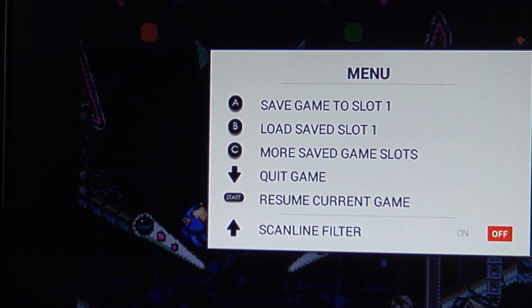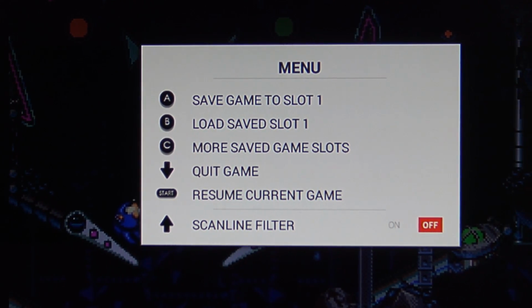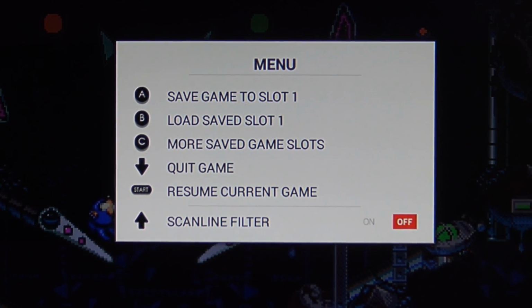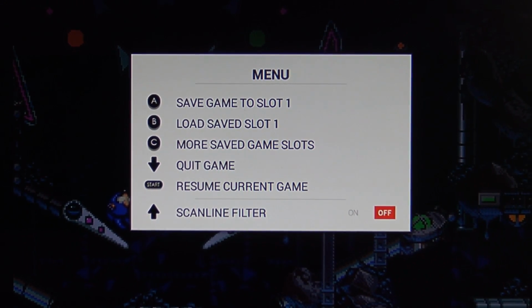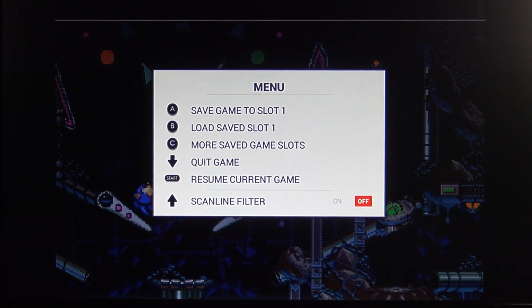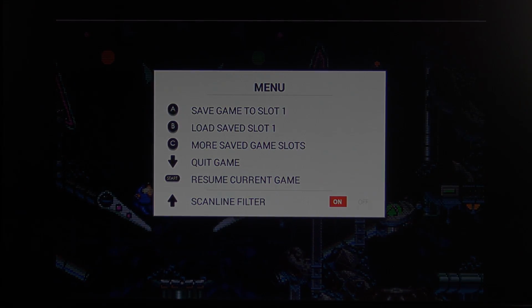But what is a really interesting thing, that when pressing the reset button, it doesn't go straight into the reset mode, like going back to the main menu. No, we're going to get the save slot, and also having more save game slots in combination with quit game, resume, and also we're going to get the scanline filter. So let's try that one out. Let's press on and off, and let's see how that looks.